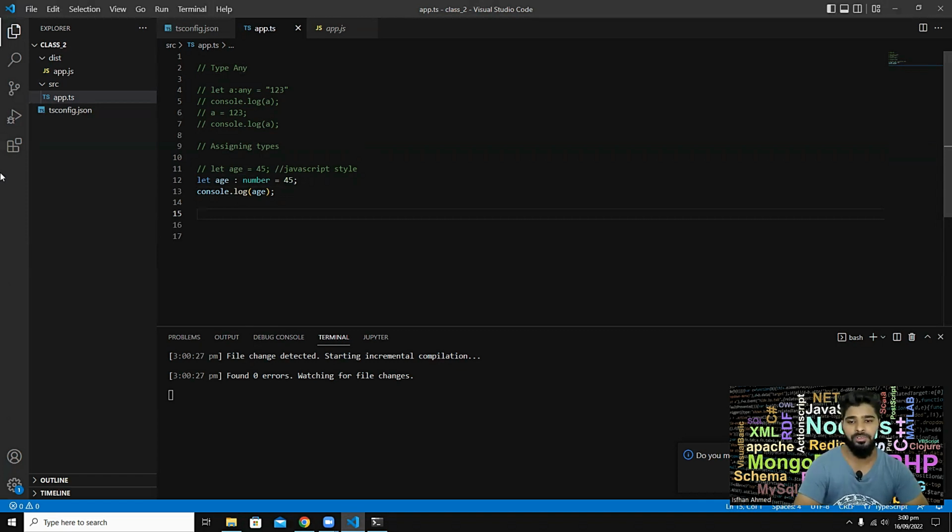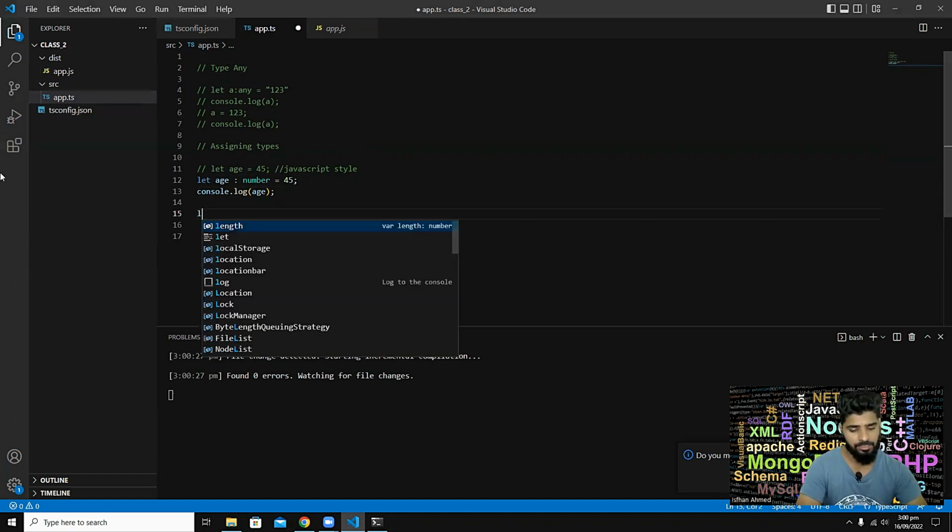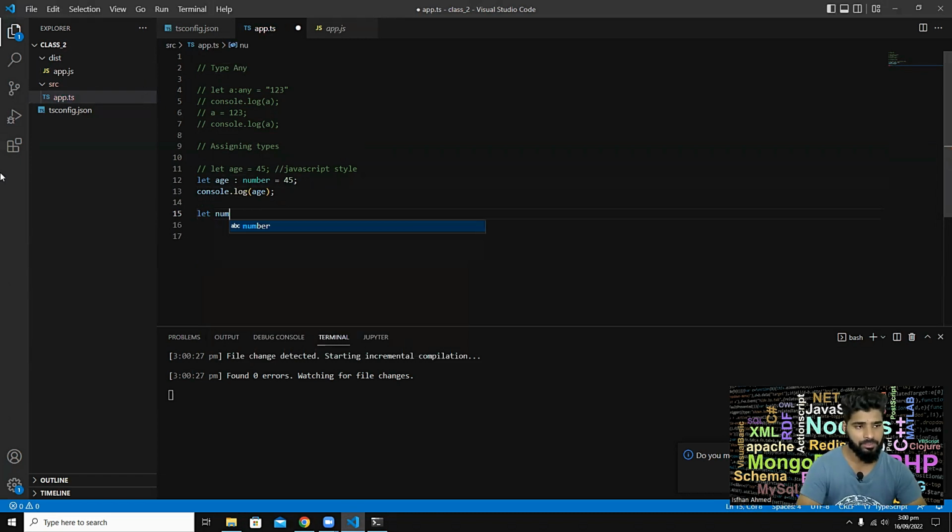TypeScript supports decimal, hexadecimal, octal, and binary literals, like JavaScript. All numbers are floating point values. So let's start with number. You can see that we have just saved a simple integer, but what if you want to save a floating point number?